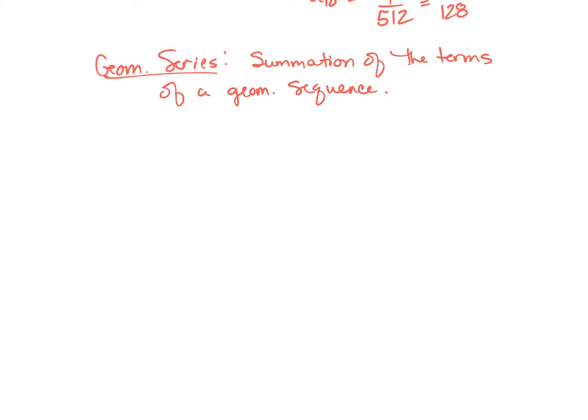So that 2, 4, 8, for example, would now be 2 plus 4 plus 8 plus 16 plus 32, and so on. This would be an infinite one. Do you know why it's infinite? That dot, dot, dot at the end means it just keeps going, doesn't it? We can have finite ones. We can have infinite ones. Finite means it doesn't keep going. It goes to a final number, doesn't it? Infinite means it just keeps on going.